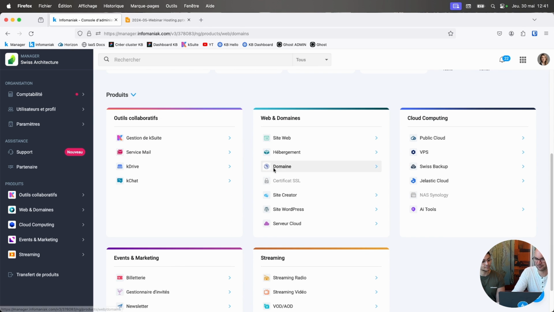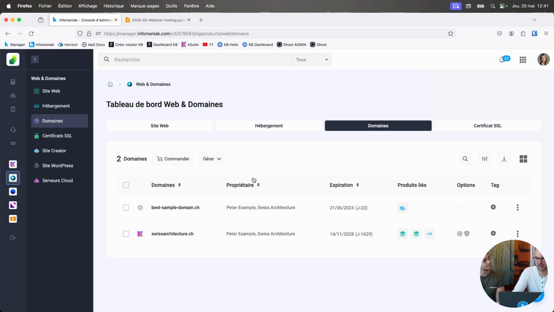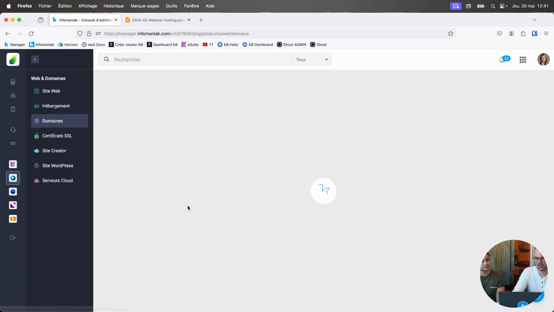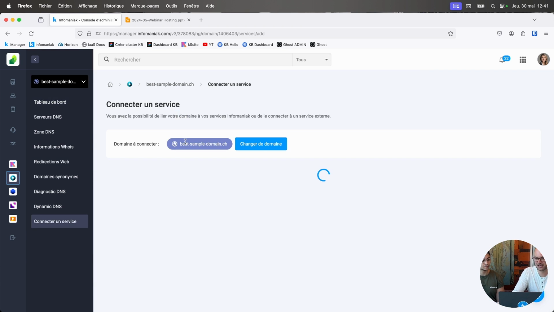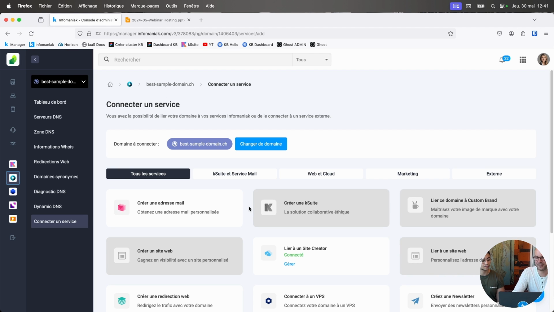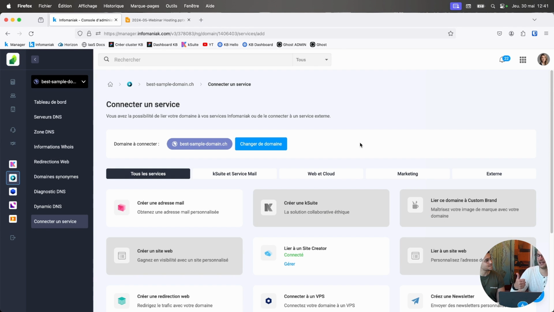Domain name, so it's the little .com, .ch, .swiss that we have. And what's interesting to see is how easy it is to connect your domain name to anything. There's a connect to service button that lets you easily obtain an email address. By the way, here's a little tip. If you're just buying a domain name, by clicking on connect, you'll be able to order an email service, and there you'll be able to check off the free email address that's included with every domain name with unlimited storage.